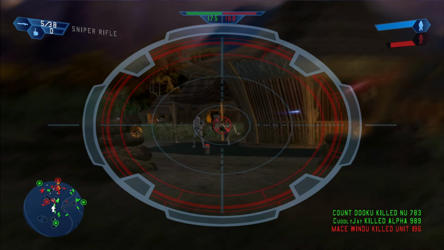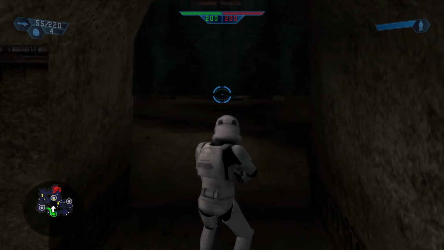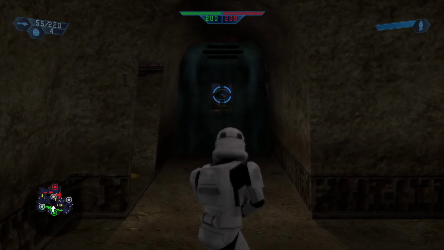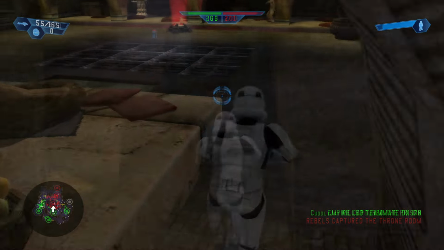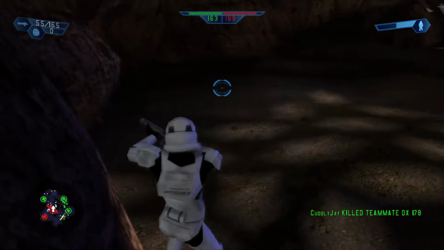For our next one, did you know that Jabba's Palace in the original game was the only map in the entire game that had automated functioning doors that would open when you approached them and shut when you went away from them? No other map in the original copies of this game had automated doors. This was the only one for Battlefront 1 Classic.